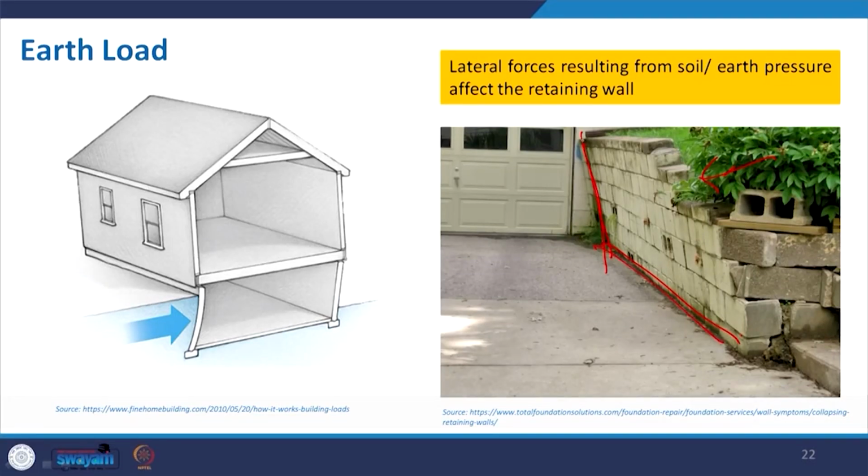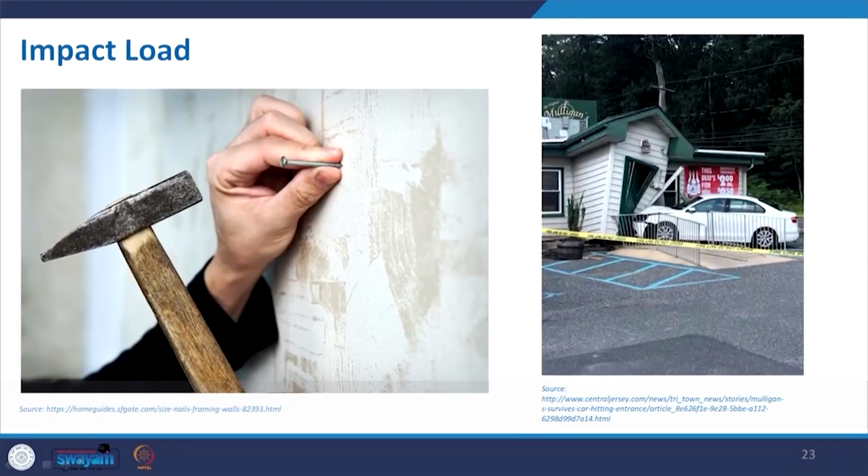So, sometimes it is also very vital to know. So, this is earth load. Impact load, already I have given the explanation: nailing with a hammer, or maybe a car just hit a building all of a sudden, that creates an impact. So, it is also sometimes important. If your building is vulnerable to this kind of thing, you have to take it into consideration. And if your structure is weak, sometimes even putting in a nail can damage your building.